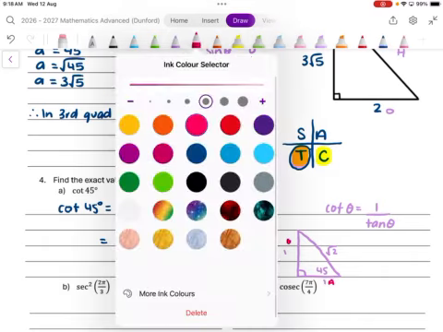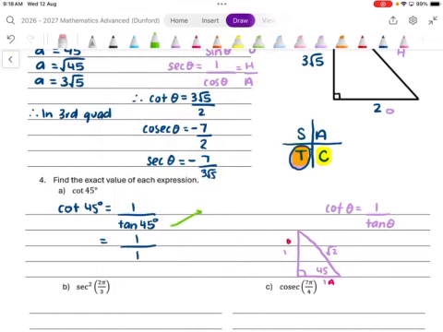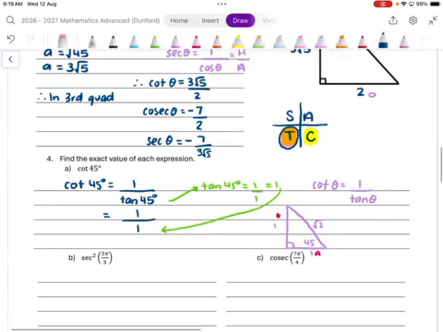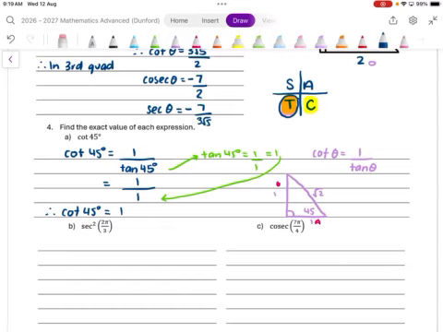So I feel like we're not catching on as quickly. So tan 45 degrees is equal to 1 over 1, which just equals 1. So we substitute that into our denominator. So therefore, what does cot 45 degrees equal? It just equals 1. Okay, that one's the easy one because it's an acute angle for starters, and it's also in degrees, and you guys seem to work a lot better in degrees than radians.